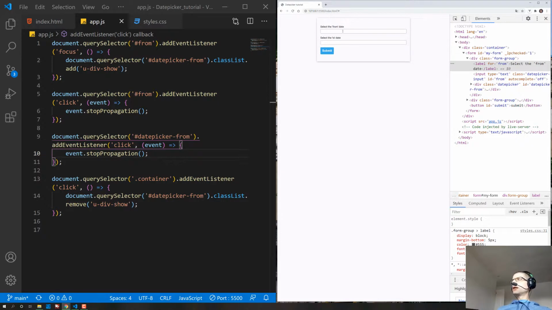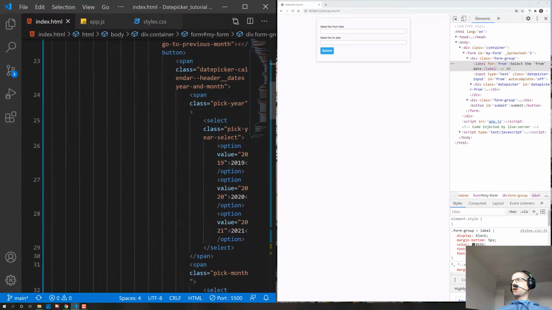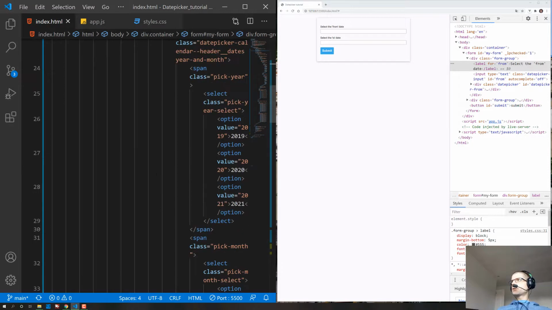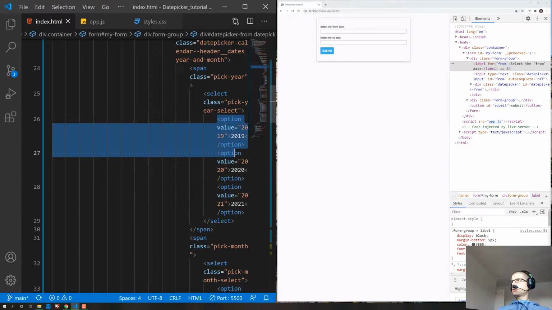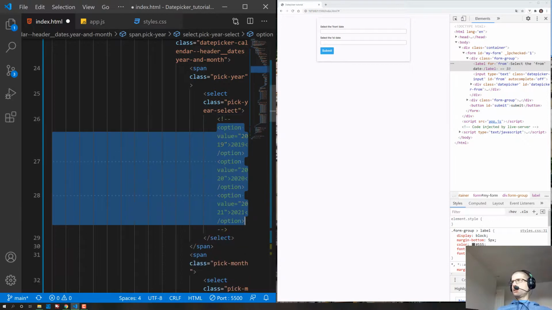Right. As a next step, why don't we go ahead and remove these hard-coded years and actually populate them dynamically. So let's go into the HTML, open up our Datepicker and scroll down where we have our options. It's a little bit hard to see, but it's this one here. So I just hit Control C and that will comment it out.